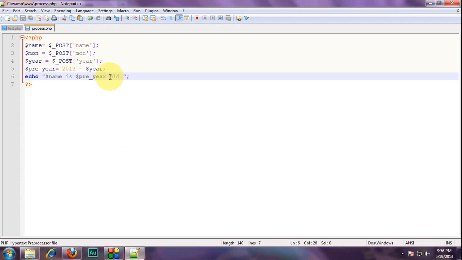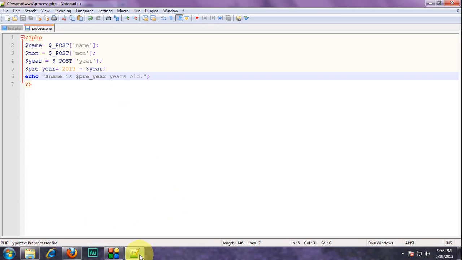Yes, Sreejith is 18 years old. So we have manipulated the data. I have not displayed my year, that is 1995. Instead I have manipulated it, and I have displayed how old I am. So it is 18 years old.